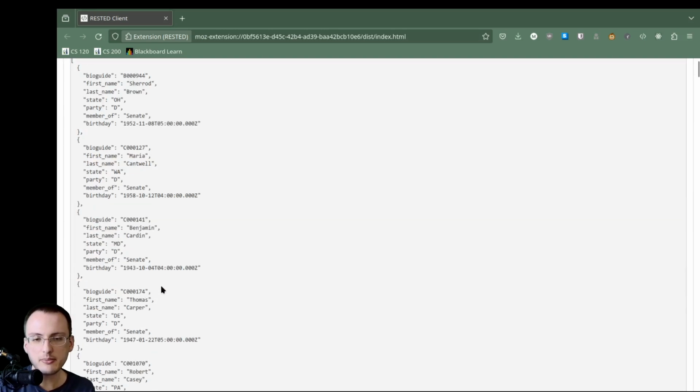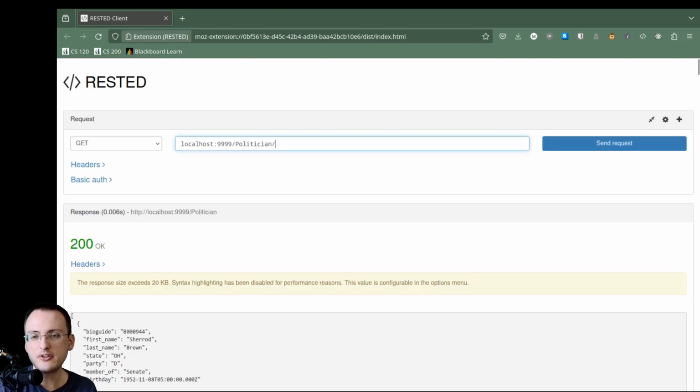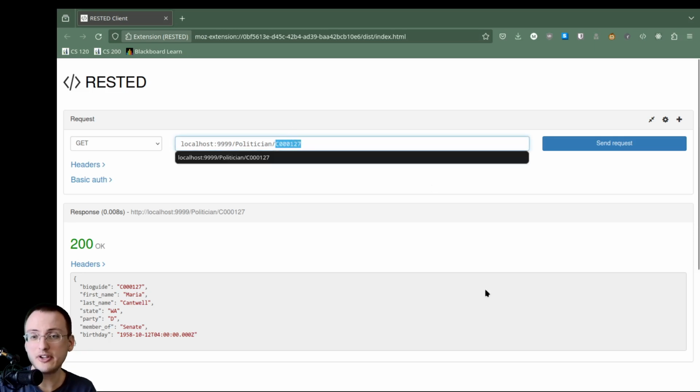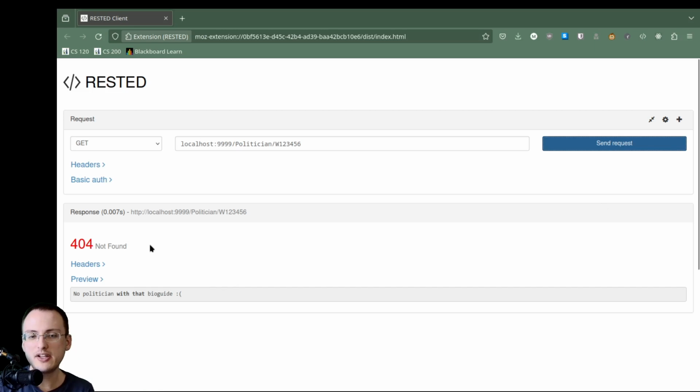And if I want to grab, let's say, Maria Cantwell here, if I do politician slash C00127, when I call this endpoint, I just get back the details about that one person. And if I try to put in someone that doesn't exist, W123456, when I run it, it gives me a 404 saying, sorry, there is no one with that bio guide.